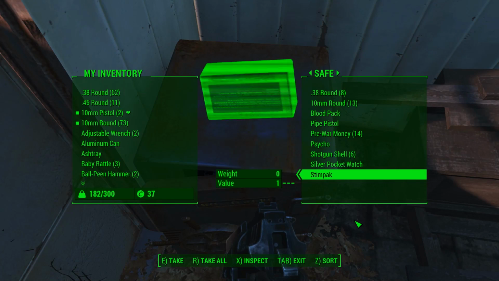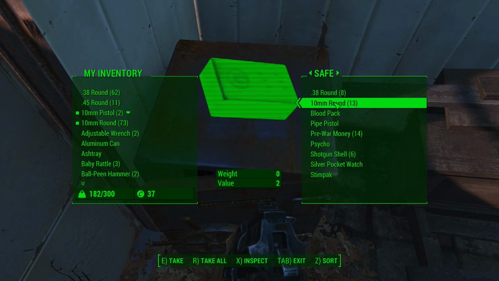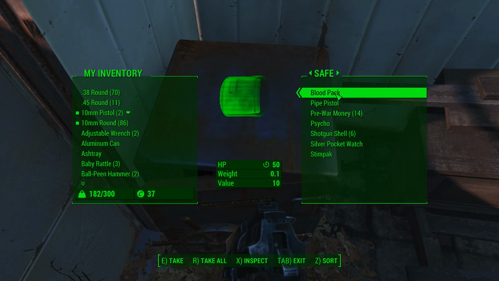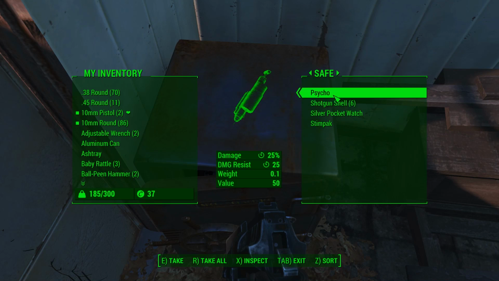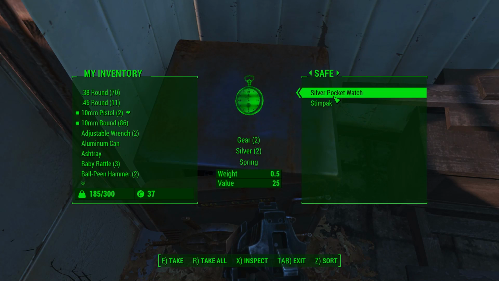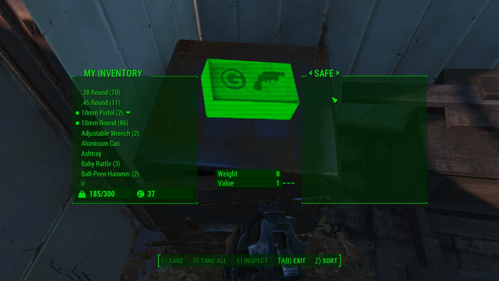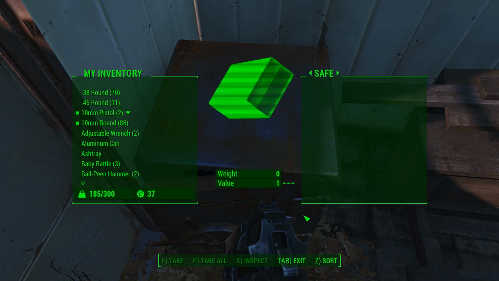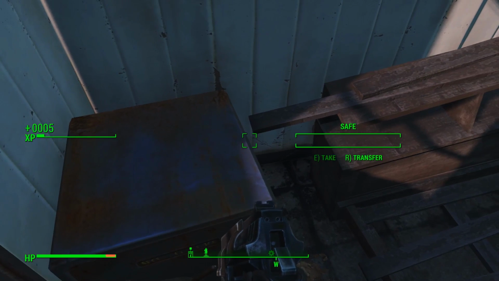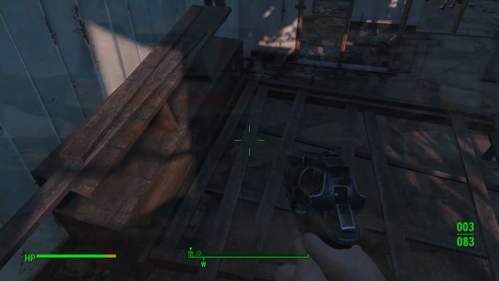Well, I just opened this safe and got a bunch of stuff. So 38 rounds, 10mm rounds, a blood pack, pipe pistol, pre-war money, psycho, which I'm guessing is some kind of drug, shotgun shells, silver pocket watch, and a stim pack. So that was pretty good. That was a pretty good find. I'm going to carry on hunting around.